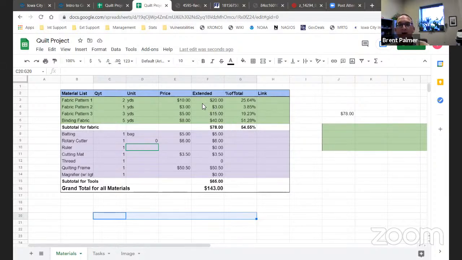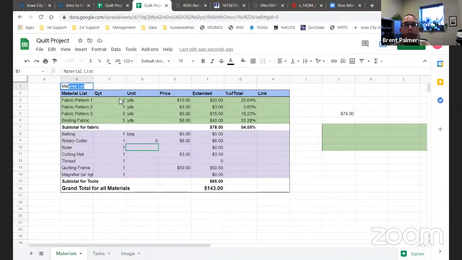So there is another thing I wanted to show you, which is grouping cells, which is kind of fun. So instead of material list here, really, this is more like description.